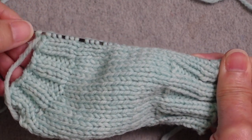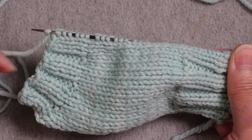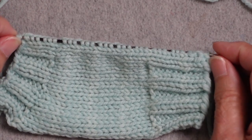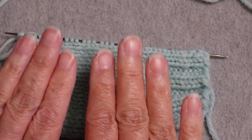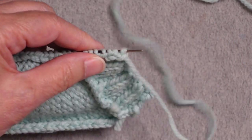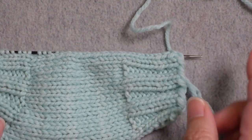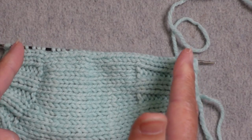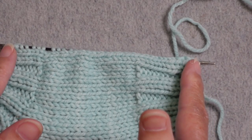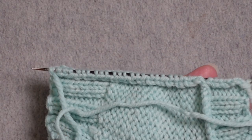We're adding an extra stitch at each edge that is not attached to the fabric — there's nothing underneath here. Rather than having two knits at the beginning and end of the right side of the fabric, we're going to work these stitches as knits also. So from the right side of the fabric, we're going to have three knits at each edge. Since the first row we are going to work is a wrong side row, I'm going to start with three purl stitches. If you were working in knit one, purl one ribbing instead, where you'd normally start and end with a knit for symmetry, you would cast on these extra stitches and on the wrong side you would work two purls, then knit one purl one all the way, and end with two purls on this side.